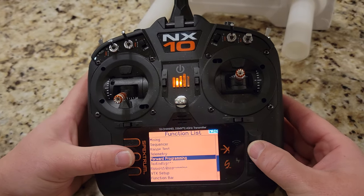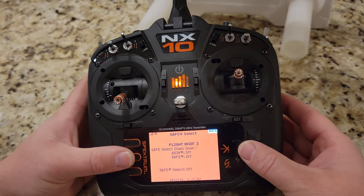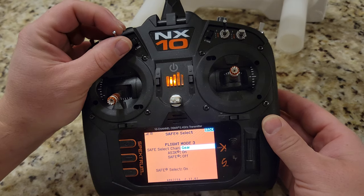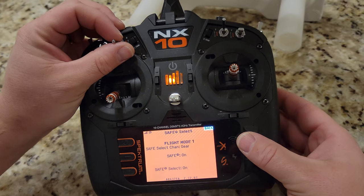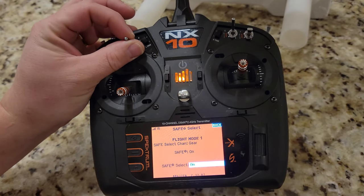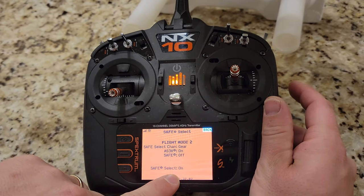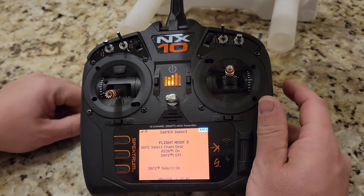Now, when I go down to forward programming, gyro settings, save select. Okay, so it says gear. Flight mode 2 is AS3X on. Now that's gonna turn safe on, okay? So safe select on means that it is on in sort of a global sense, like the feature is turned on. But now safe is still on, even though it's turned off, if that makes sense. Very confusing, right?